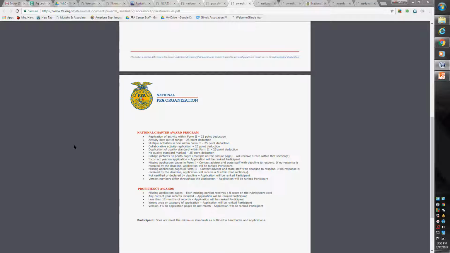Are we going to follow the same thing, judging the state? I think state we can be more lenient on, but for us to send it to nationals, it's going to have to match, because I don't want somebody just to get bumped out to be participant. And the nice thing with state is you don't have to turn in the paper copy to us. You're just sending us the PDF. So that'll kind of solve that problem for the state. We're not even going to ask the version number for state because you're just going to be looking at the PDF. So that's a good question, though.